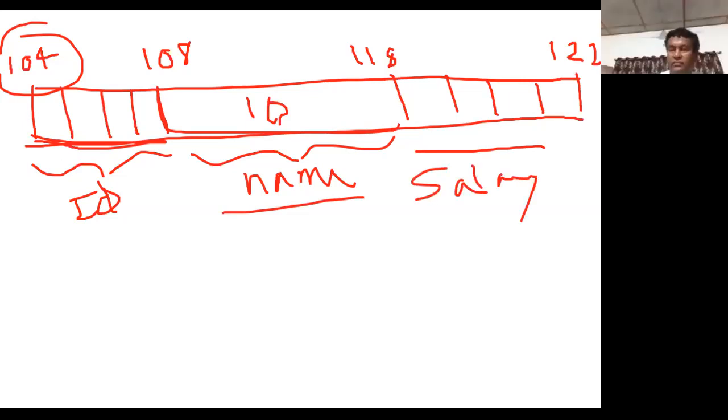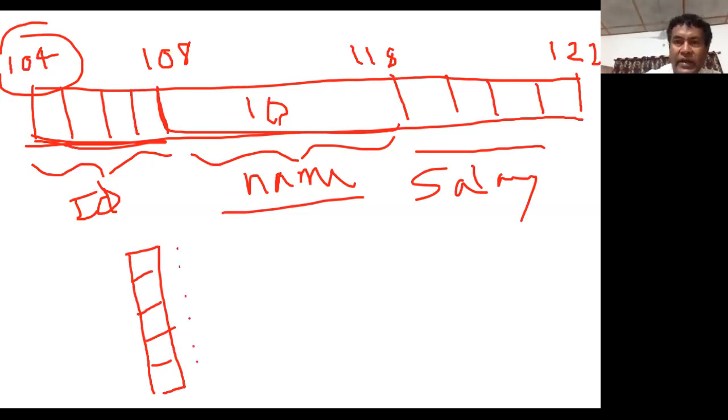Now you see, in the earlier case, when you are using an array, some address is there over here, isn't it? Now, what is the content over here? If you go for an array, this is similar to an array, but the concept is different.